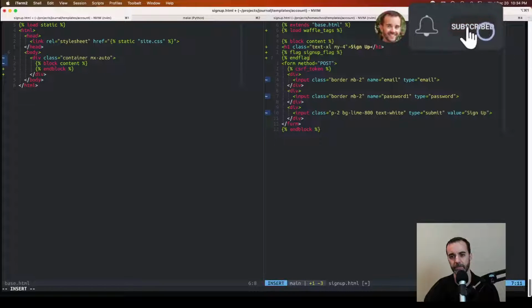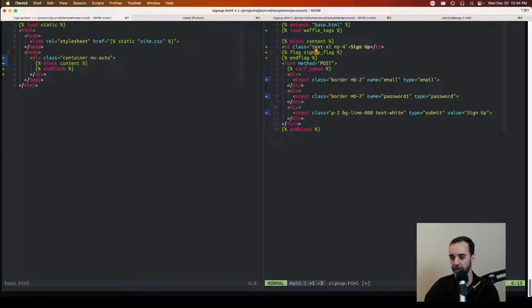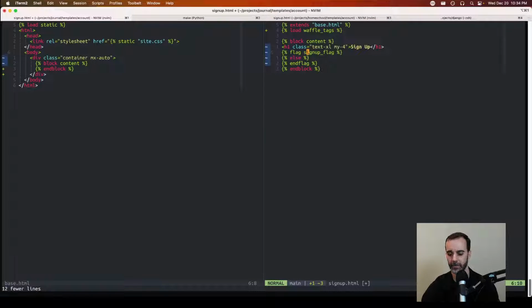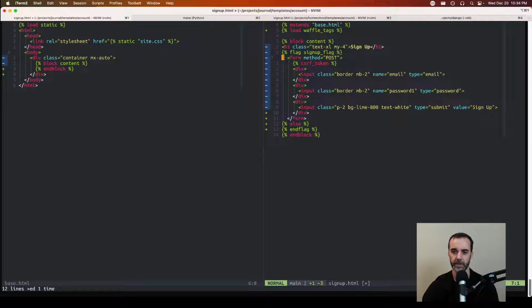And you can treat this custom flag like an if statement, like a specialized if statement that's doing some additional lookup for you, so that you don't have to do the database query yourself. That's kind of embedded in this flag name. And we can include an else, and like I said, it works pretty much like an if statement. So else also works here, and we can take this tag and drop it here and indent that tag.